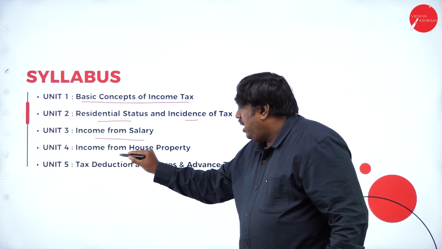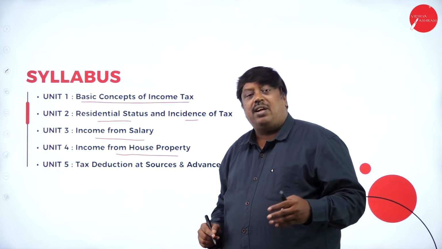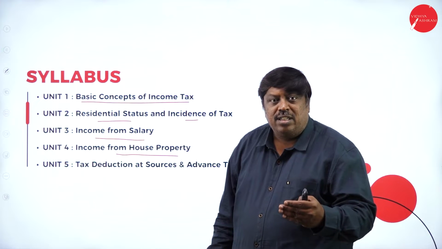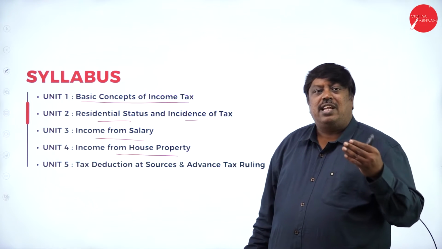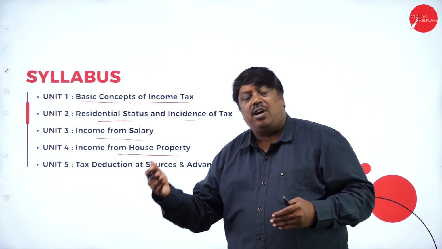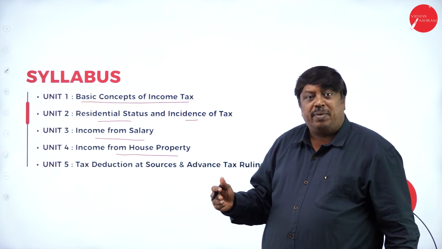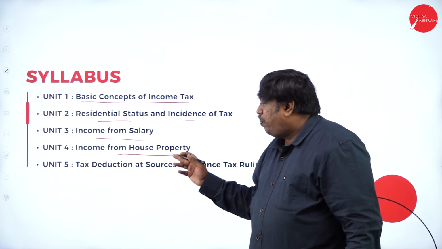And then it will be income from house property. If I have a residential or commercial property which has been let out for rent, and I am earning from that, what tax I have to pay, how much tax I have to pay, and what deductions we are going to get in the house property income.